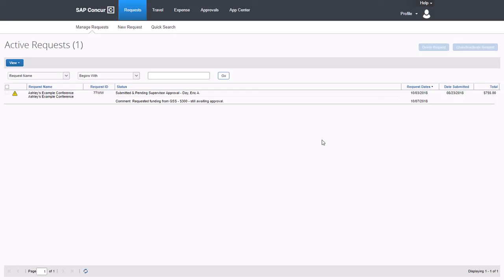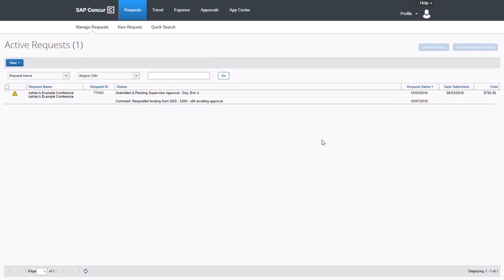Fourth, when booking in Concur, sometimes you will have to choose a more expensive flight for certain reasons. So for example, you might have a class when the cheaper flight is scheduled, and so you just need to provide justification in the comments as to why you chose the more expensive option, along with documentation showing this. So for example, you could attach a screenshot of your class schedule.